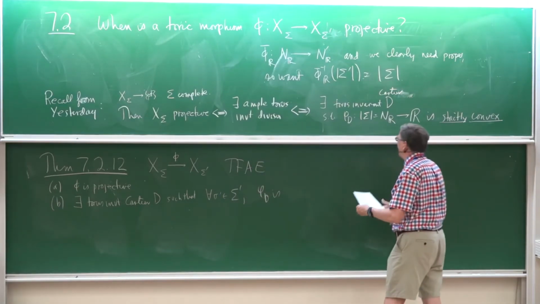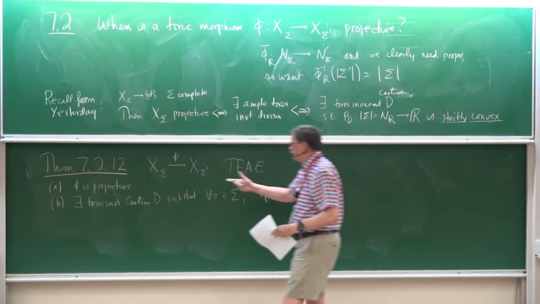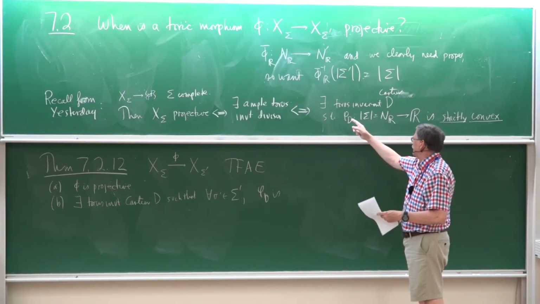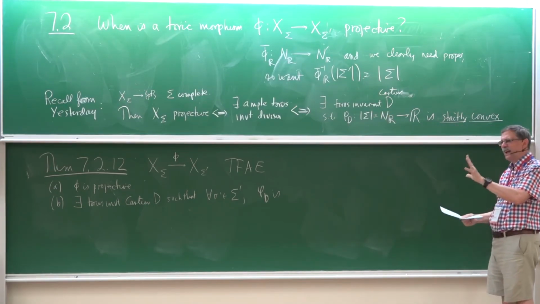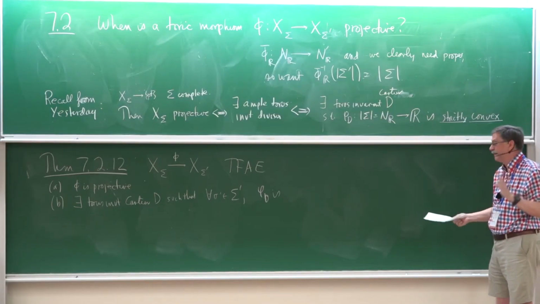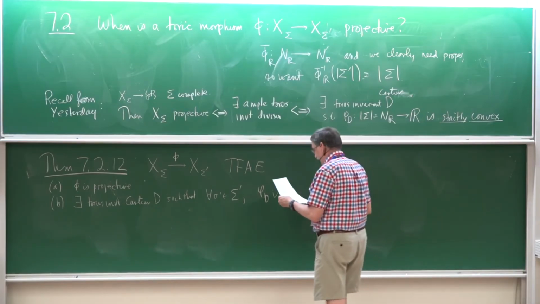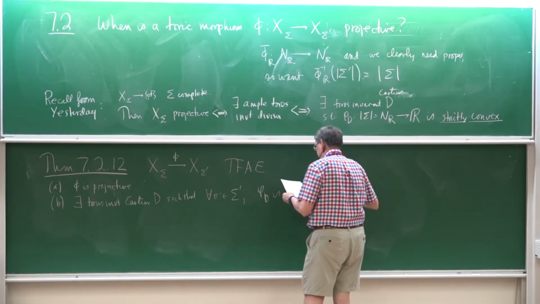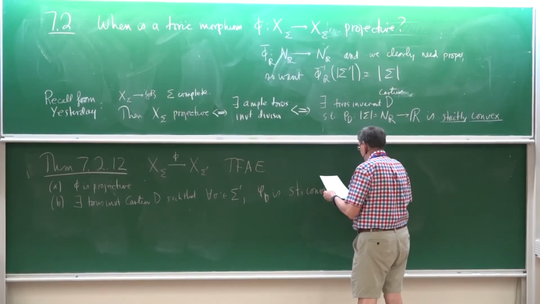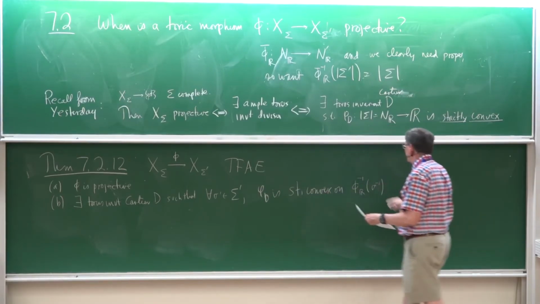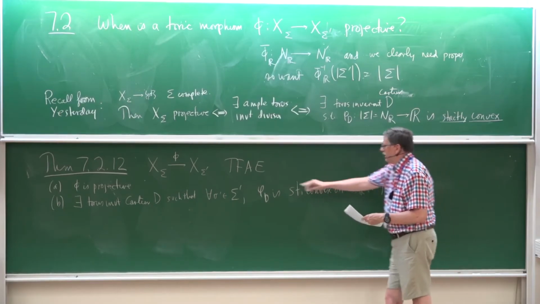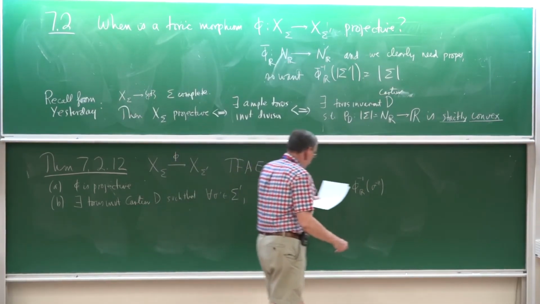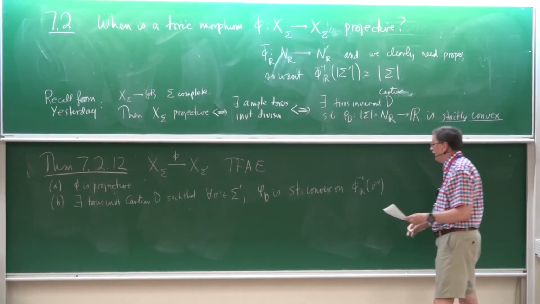So the idea is that, because notice in this situation, I have a torus invariant Cartier divisor, I certainly have a support function. It's defined on the support, but it's not going to be strictly convex on the entire support, but it's going to be convex on pieces of the support. And what we have is that this is strictly convex on the inverse images of the individual cones. And so that's the theorem.